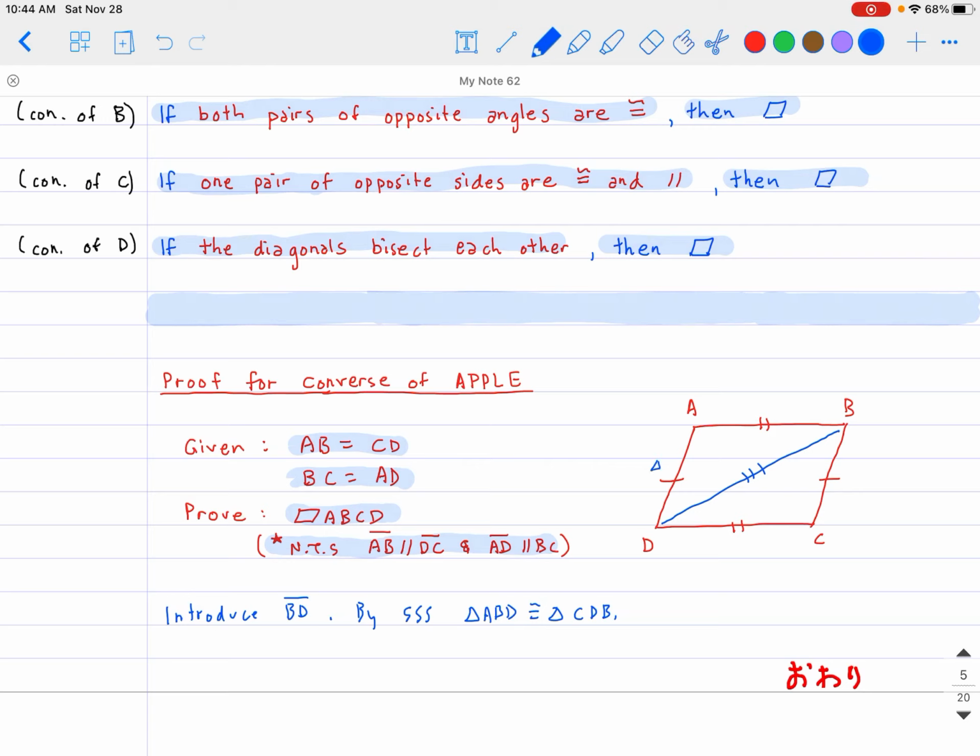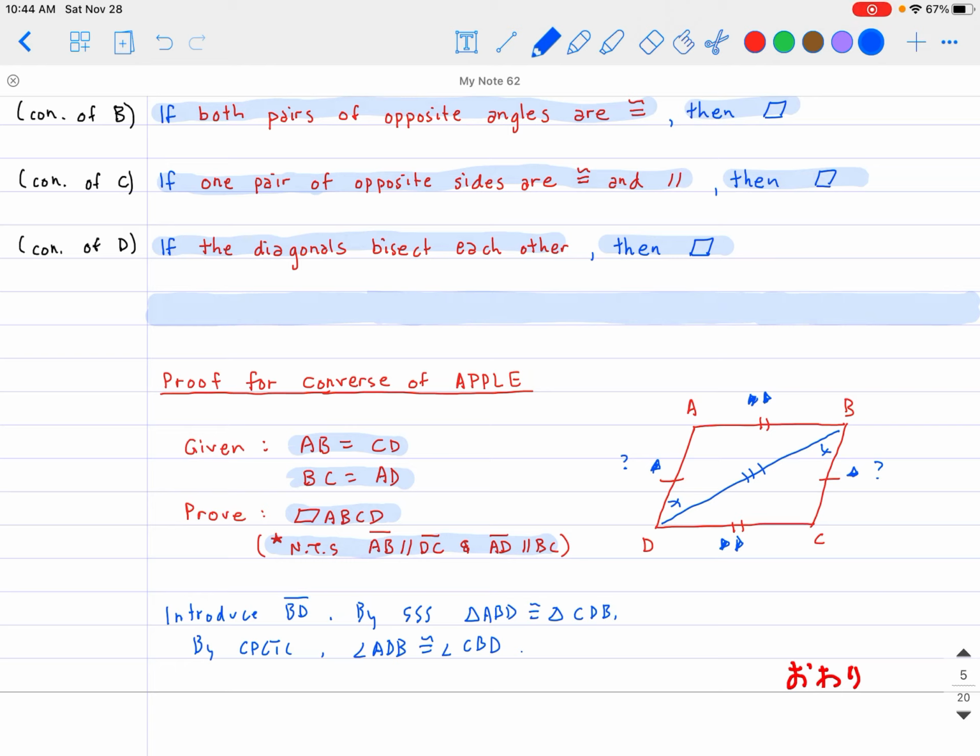Okay. And now the question is, how do you lead into parallel? Because remember, I want to show that this side right here is parallel to this side, that's the question mark, and also this side right here is going to be parallel to this side over here. The way that we showed parallel from the last few sections is that we talk about alternate interior angles or corresponding angles. And I definitely do see some there, because by corresponding parts, we can say that this angle is going to be congruent to this angle.